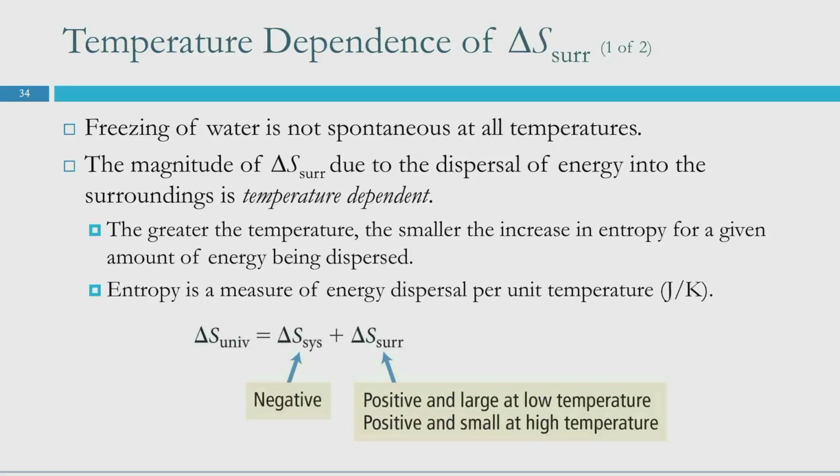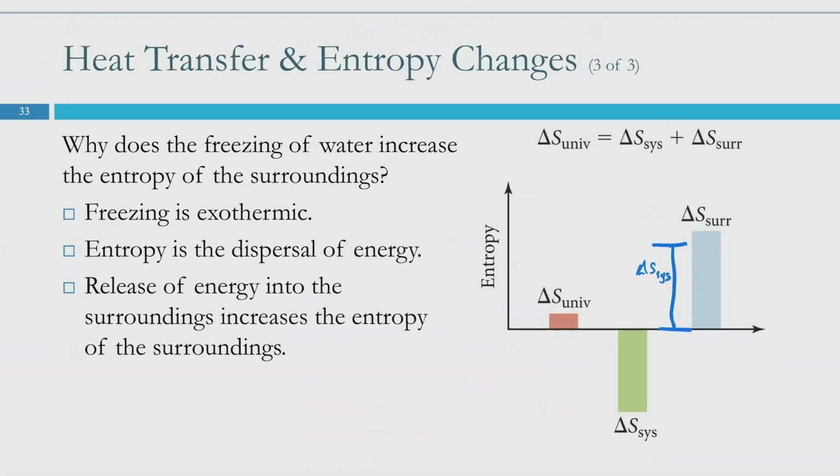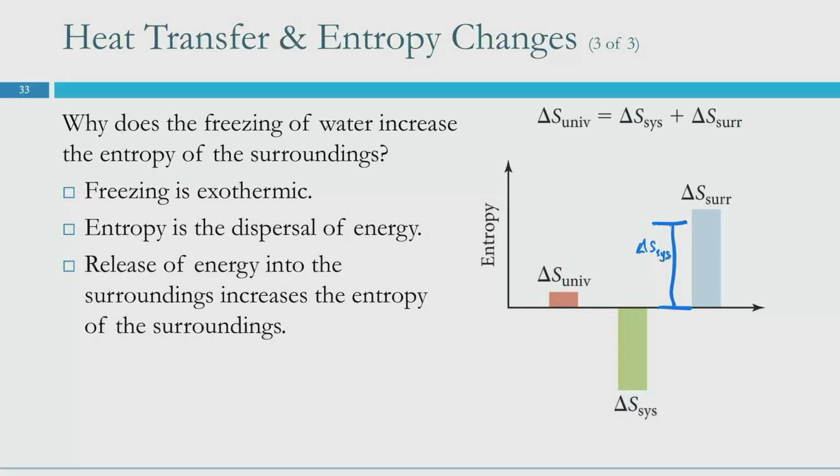Okay, last class we were talking about entropy. We've previously talked about enthalpy, and we started talking about entropy, which is the dispersal of energy, usually with units of joules per Kelvin. So thinking of things where energy is spreading out more, that's going to increase entropy.